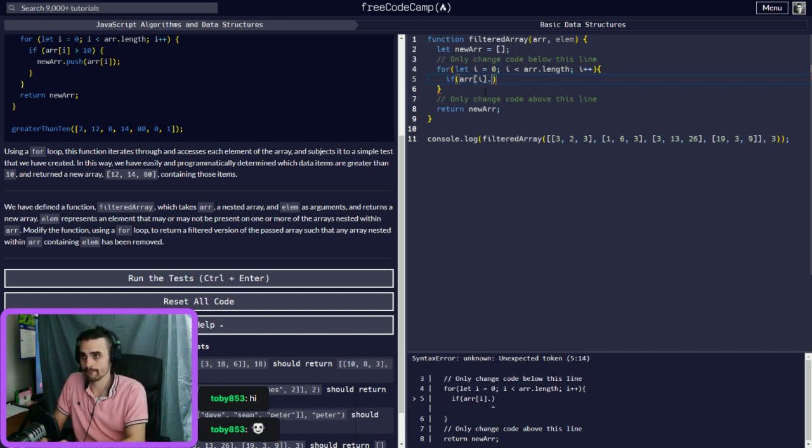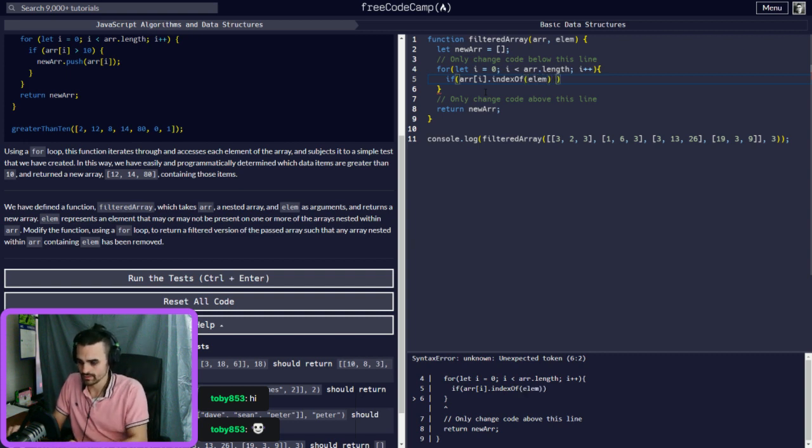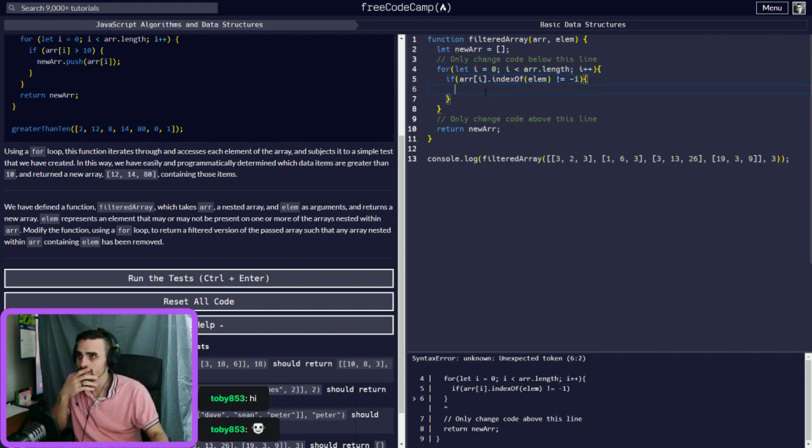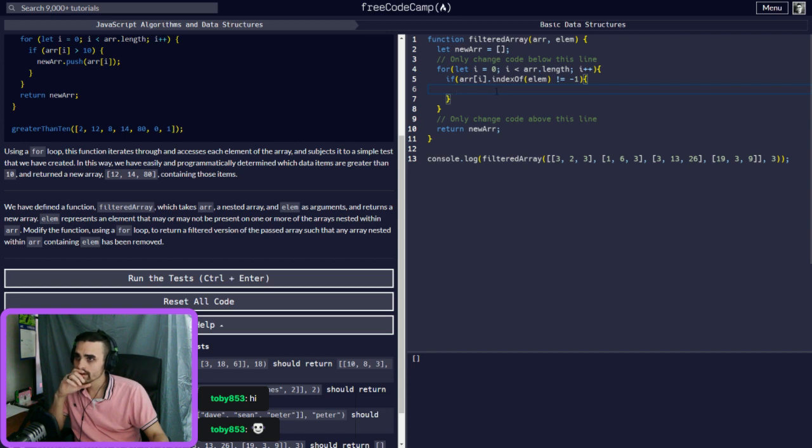dot index of element is not equal to -1. All right.